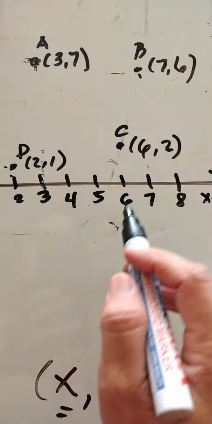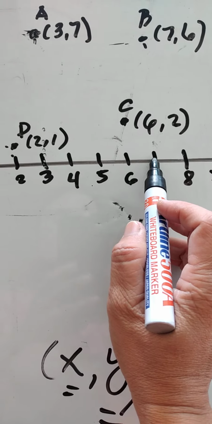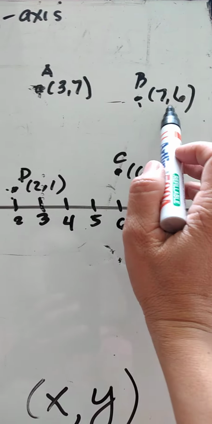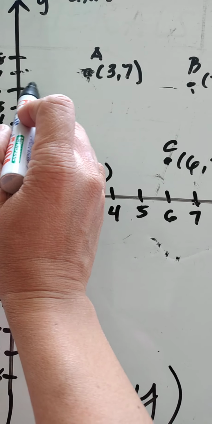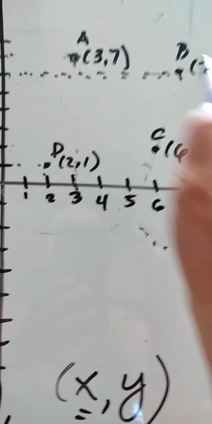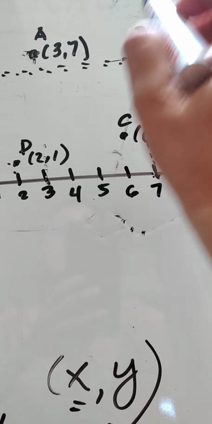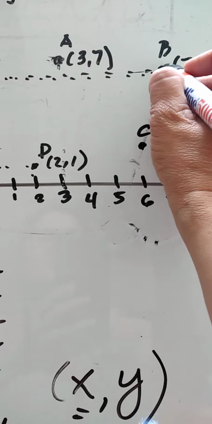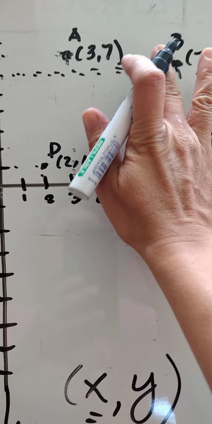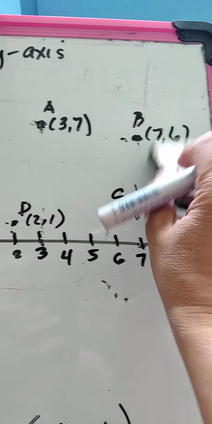Next, if your B has coordinates 7, 6, so 7 is first, look in the x-axis, 1, 2, 3, and there, here is your 7. And then 6, look for it, it's right here, so make a dot, a broken line, you may, and then 7 here, that's from the x, go up, make a broken line. Their point of intersection is your point B. Erase, if you please. There you go. That's your point B.